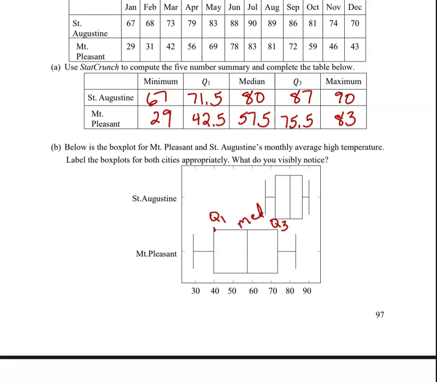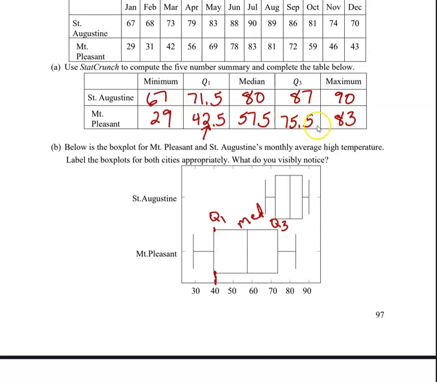And if you look at Mount Pleasant, you'll see that Q1 we said was at 42.5, and it looks like my box plot might be slightly off, so I'm not sure where I got this graph from, but we'll go with it, about 42.5. And then Q3, remember we said was at 75.5. And actually, I did notice there was a little typo in what I put into StatCrunch.